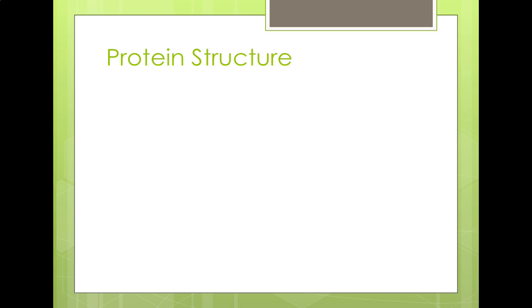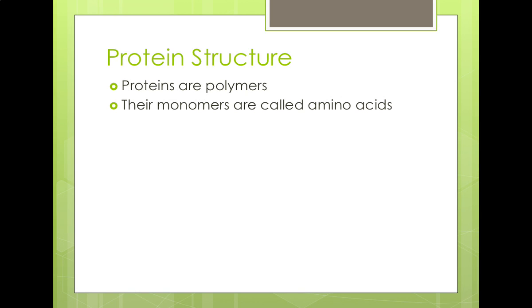So protein structure, just the beginning of it. We're going to get into all of the different ways that it goes into 3D later. But we know that proteins are polymers. It's a good place for us to start. And what are polymers made out of? Monomers, absolutely. Well, specifically when we're dealing with proteins, we call these monomers amino acids. So the monomers in this polymer of proteins are called amino acids.